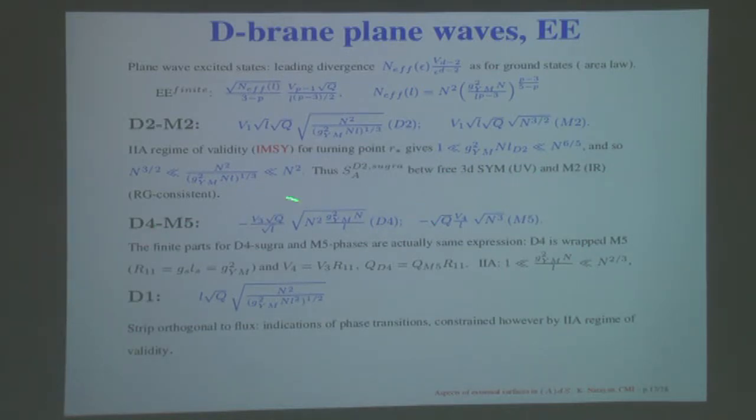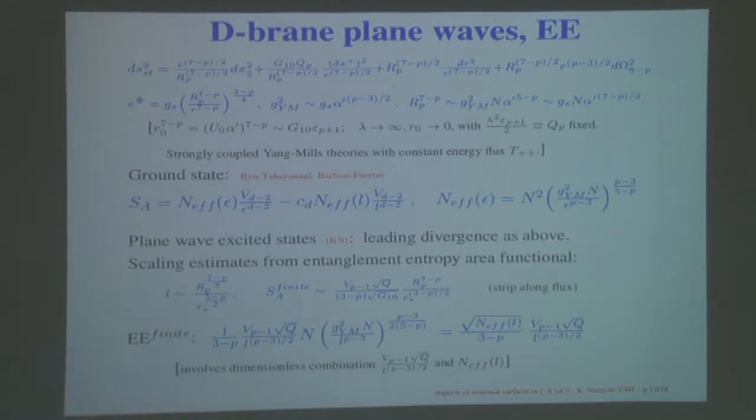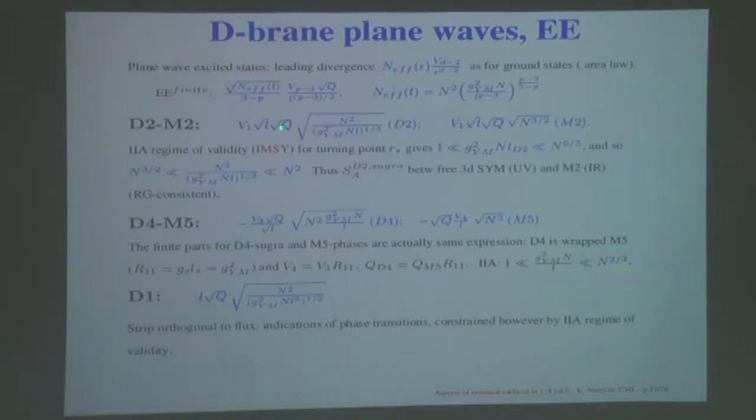infrared. So these actually satisfy various consistency checks, and it suggests that this finite part in some ways perhaps is to be taken seriously. It means it is like a measure of entanglement in some ways, and the number of degrees of freedom in some sense. Now, yeah.